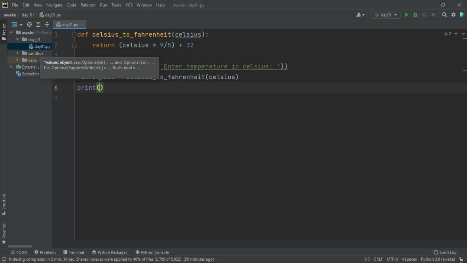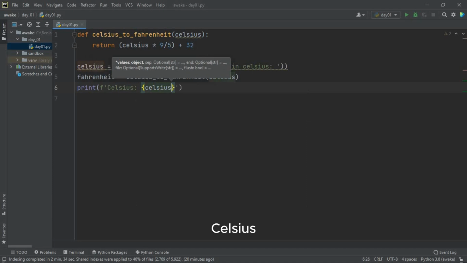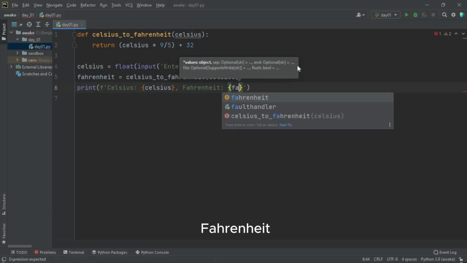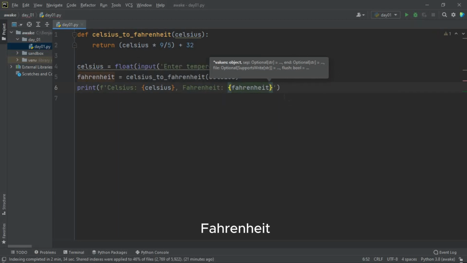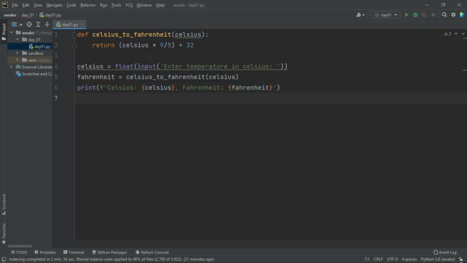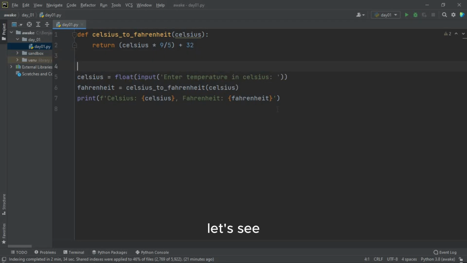And we are going to be using the f-string. Celsius. Fahrenheit. Okay, let's see.